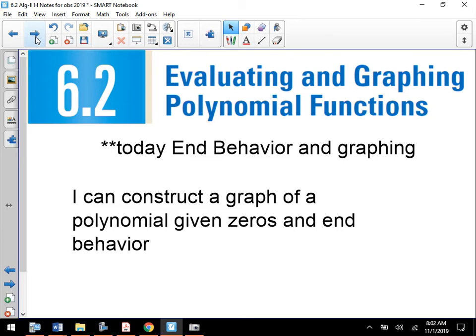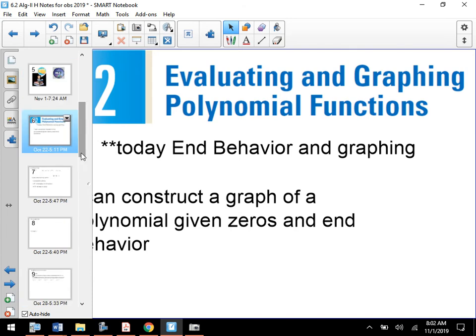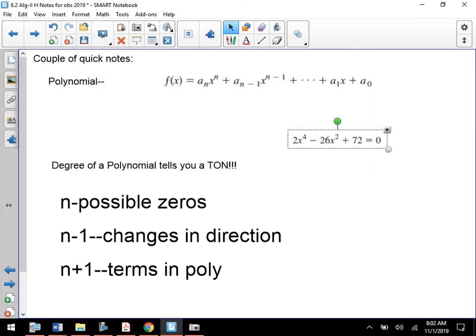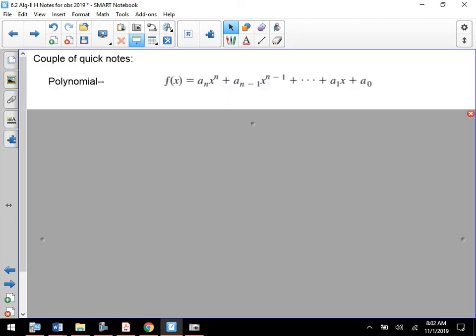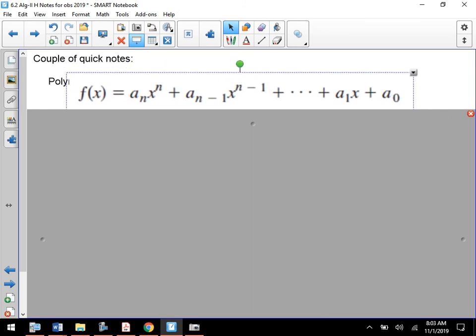Well, one of the ways that we start to look at these graphs is by looking at what are called the tails. And what I mean by that is, remember, don't write all this stuff through here. One of the things that we start to look at when we start graphing this stuff is what are called the tails of polynomials. And once we talked about polynomials earlier, we said that polynomials were basically anything written in the format where it's highest degree on down to lowest degree.